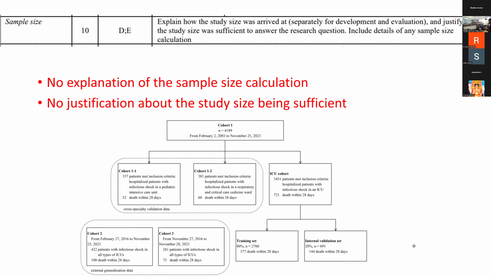So they had 3 cohorts of patients. Cohort 1 included one hospital's patients who were admitted to the ICU, and there were 2 other cohorts, cohort 2 and 3, which were from 2 different hospitals in China. And then they also had a subgroup cohort from the initial cohort, cohort 1, split into 1 and 1 second of the first cohort. In the first cohort, they used it for training the set as well as internal validation. And later on, they did external validation using the other 2 cohorts, which were from other centers.